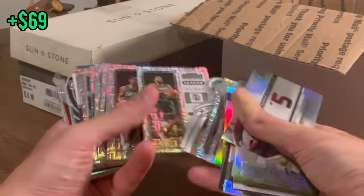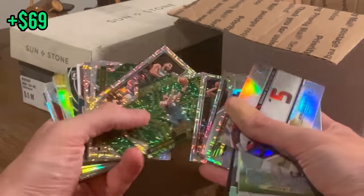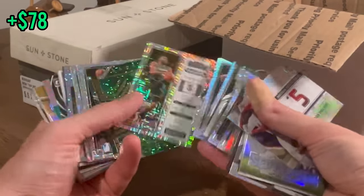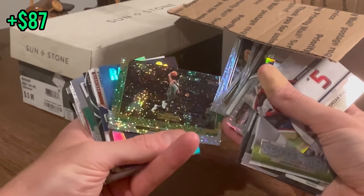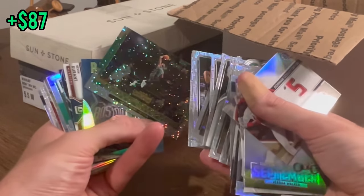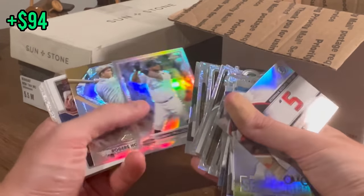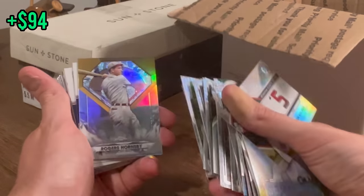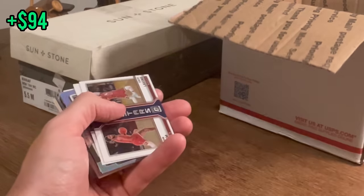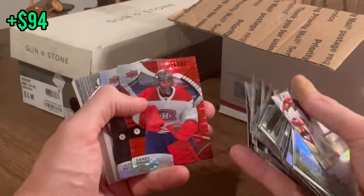A couple of Crown Royale Celtics. Another one of those die cut Jason Tatums — very, very nice. Another Sweet Shot — Jalen Brown this time. Three silver. A lot of really, really nice cards. Any Rogers Hornsby fans out there? That'll be the next Easter egg. Good luck. What is this? Allure — Carey Price, Canadiens. Cool card there.